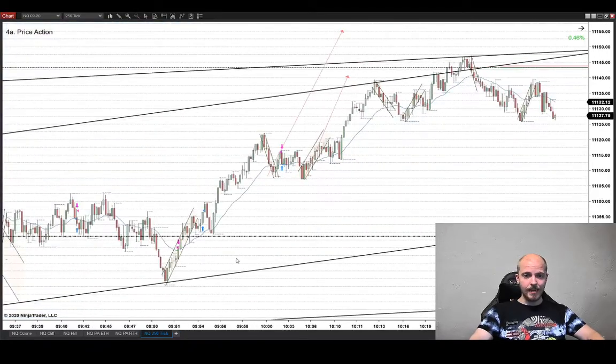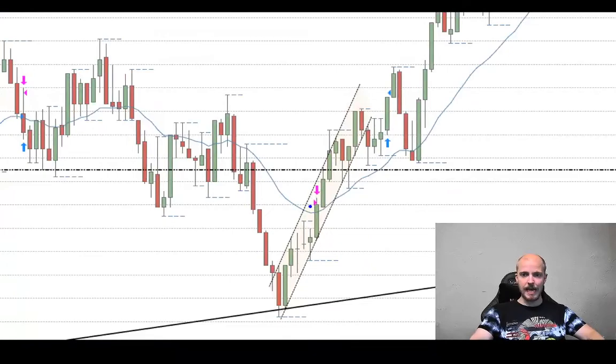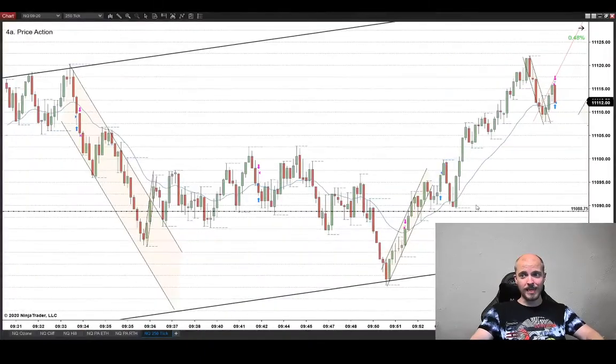So I missed that, and it bounced off of it. I sold into it thinking that we were going to get another leg to the downside, and they just railed me all the way back up to the highs. I thought I might be able to get them to roll back over, but they just weren't. It was time to exit before things got way worse, and boy, would they have gotten worse if you hung out.